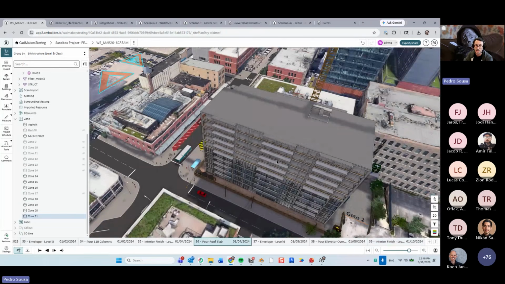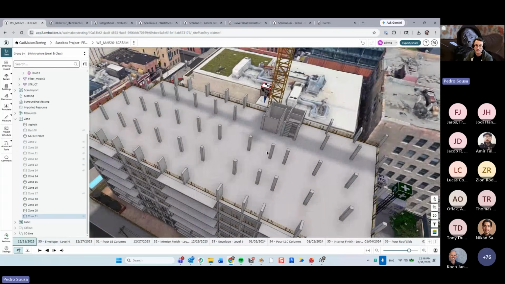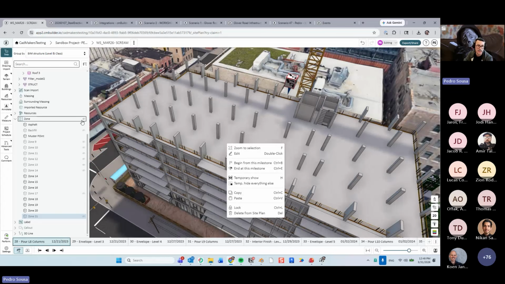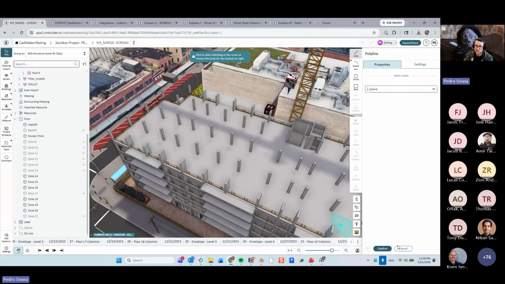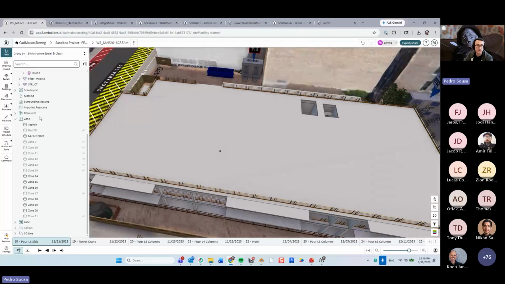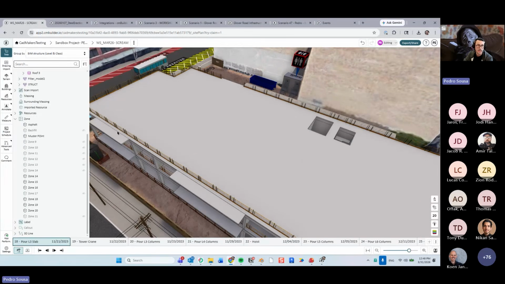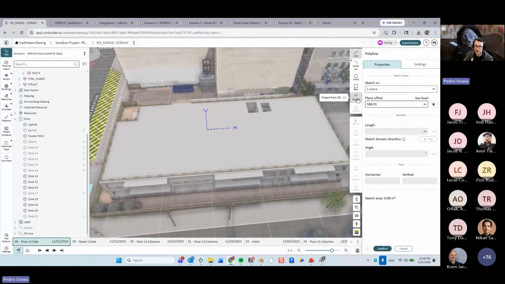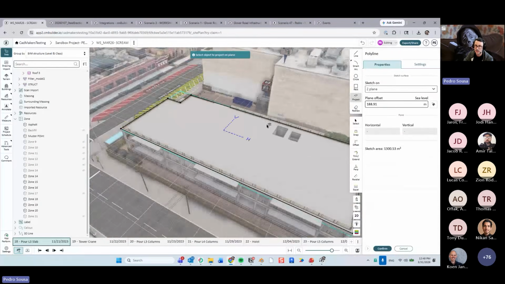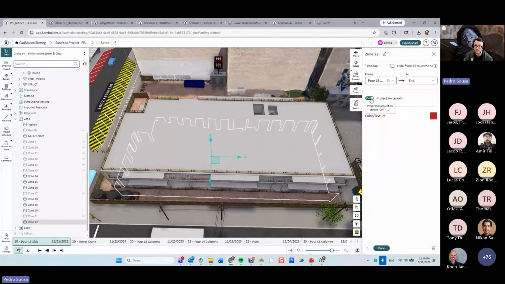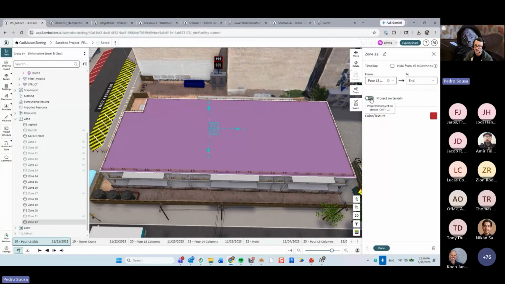So if I am in, let's say, a slab pouring like this, I can now go in and add a zone. And let me go to a location where there's no, okay, there you go. There's no columns in there. So if I want to create my mesh in here for the rebar, I can go in now to zones, add a zone over here on the top, and I'm going to project the shape of this slab, so I don't need to draw it from scratch. And when I hit confirm, I can now go in there and make sure that you're not projecting the zonal terrain, because otherwise it's going to be underground.